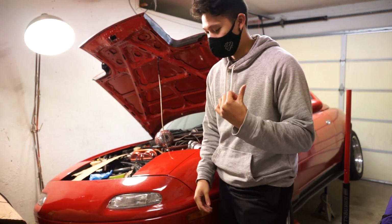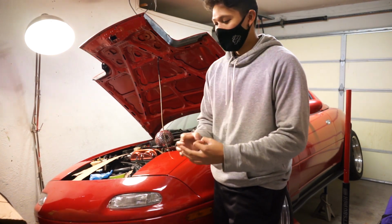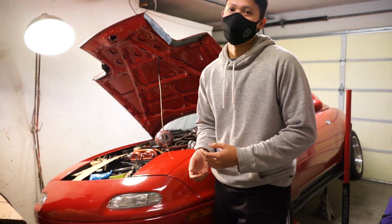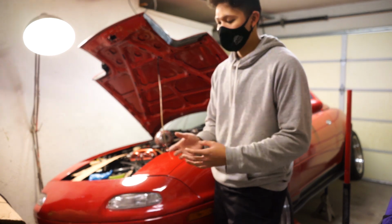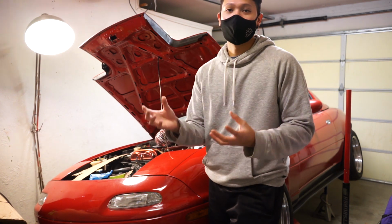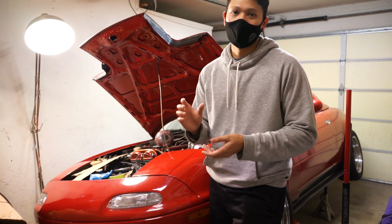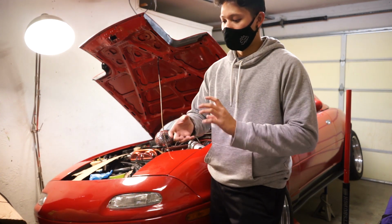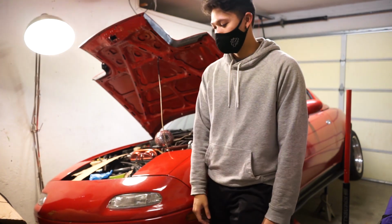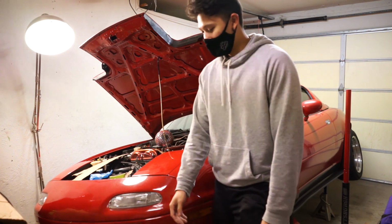I think I told you guys in the last clip, the turbo studs, the hot sides were stuck, so I had my buddy Alex chop off the heads, and then I still had to take the studs off, but the turbo was able to be taken off with the studs in. That was my main priority, to take it apart to be able to clock it. And then my boy Rafa just took it apart. He didn't drill out the studs, he just hit it with a torch and the studs came out.